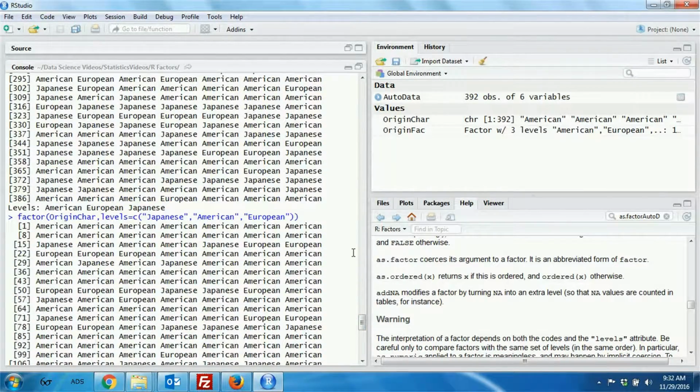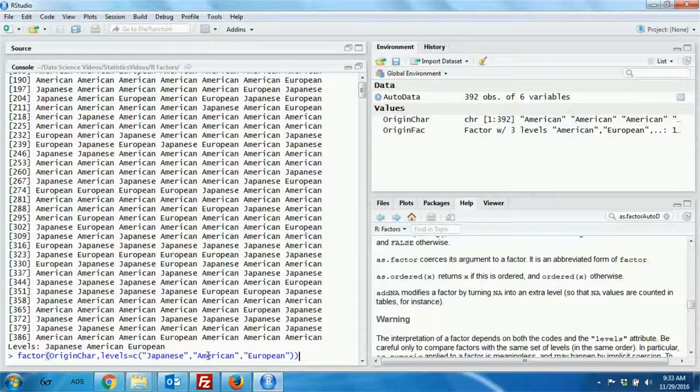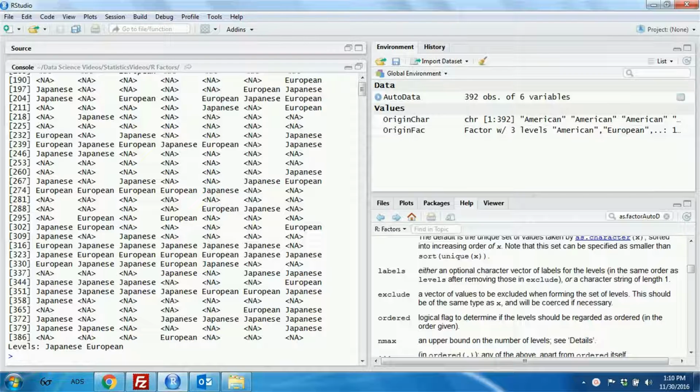So if I slide up here, we can look at the tail end of the factor vector when I just constructed it without specifying the levels. And this last row, for example, is 3 Americans, a European, and 3 Americans. If I come down here to the factor that I created specifying the order of levels, you'll see that I haven't changed the data. I still have 3 Americans, European, and 3 Americans, but the ordering of the levels has changed. If I leave one of the levels out, so for example, I leave out American and create this factor, what you'll see is that everywhere that there was an American before, there's now a missing value. So the factor function can be used to create factors and specify the levels and the order of the levels.